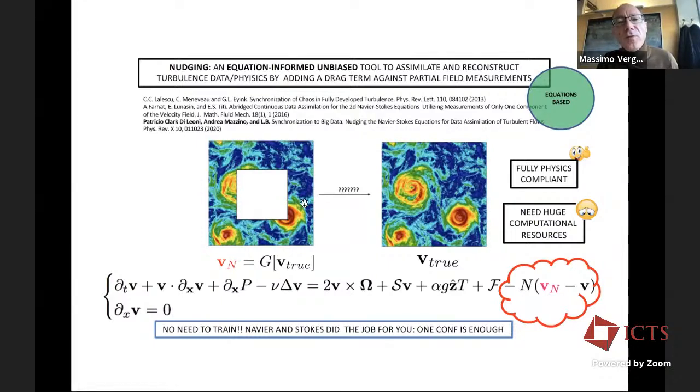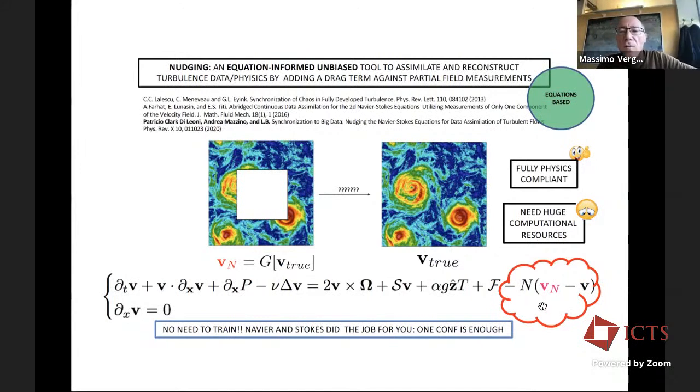So for instance, suppose you have this two-dimensional slice, you perform your 3D simulation of your rotating flow, and you add into the Navier-Stokes equation a nudging term, a forcing term that is a linear penalization of your flow that you evolve against the data that you measure. Vn here is the data that you measure. It's a subset of the true data that you don't access, but you have only data here, and you can nudge and guide the equation of motion by adding this guiding term.